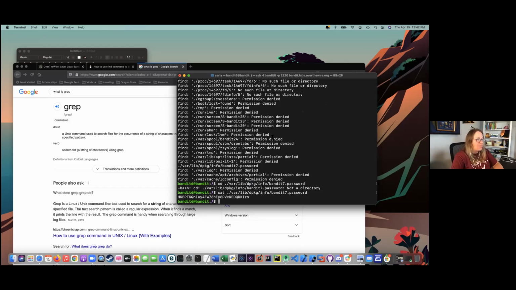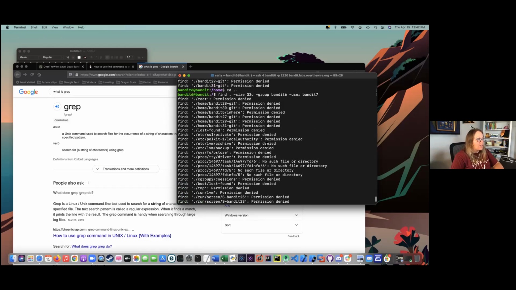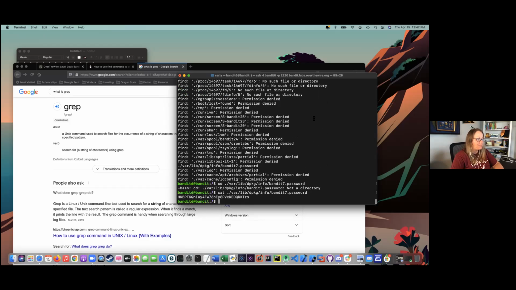All right, cool. It's been so long since I've done this one, but we did a find. We just changed out of the home directory and went back and did that same search for the 33 bytes, looking for that group, which is bandit6, and the user, which is bandit7. Can you imagine having to cd into each directory on the server to find something? That's what I would do, because I would be that person. That's why this is helpful to me, because I would do something silly like that.